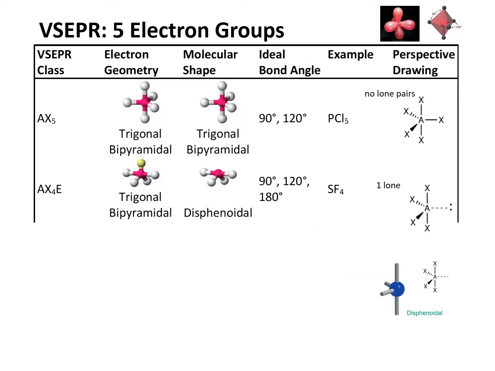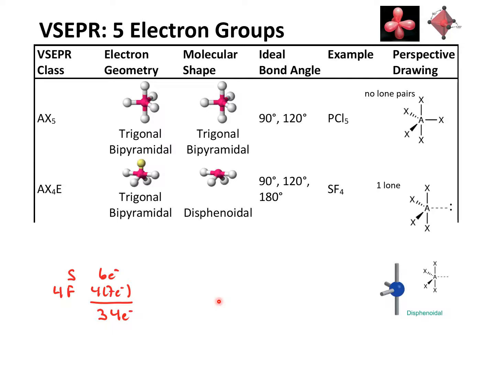The next molecule we will look at with 5 electron groups is sulfur tetrafluoride, or SF4. So we see from the chemical formula that we have one sulfur, which is in group 16 and therefore has 6 valence electrons, and 4 fluorines, being in group 17, have 7 valence electrons each. Adding up our electrons, we get 34 valence electrons.